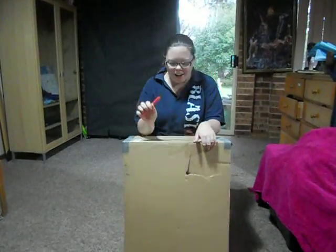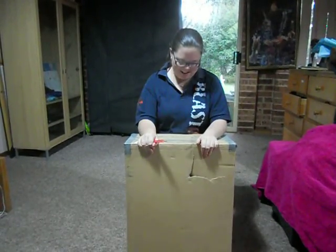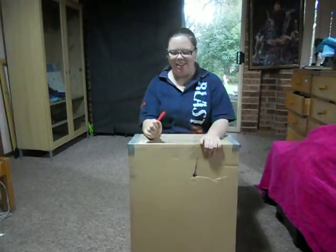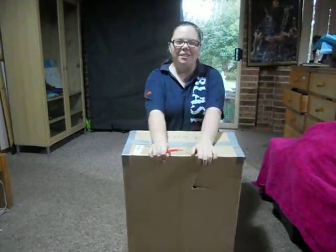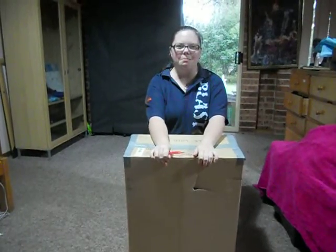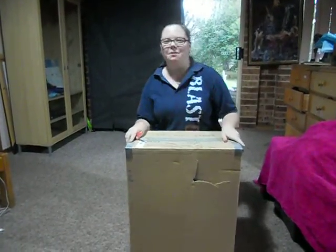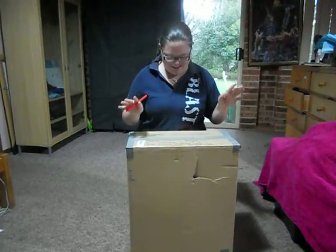Hello. I got this package, this very big box, in the mail. Guessing who it's from and the size of it, it is my fursuit for my fursona Hasuki, and I promised the maker, the lovely Inkfire, that I would film myself opening it. So here it goes.